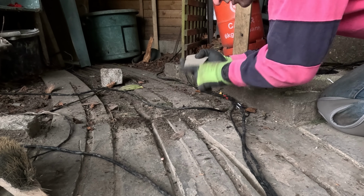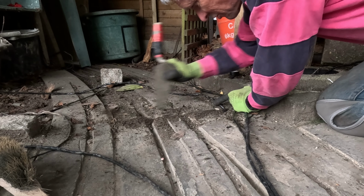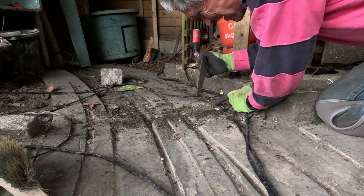Got to be careful not to damage the cable bundle, obviously, with the scraping trowel. That'd be a shame if I damaged the cable.